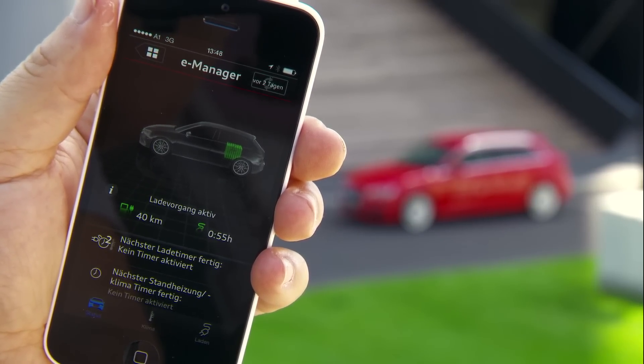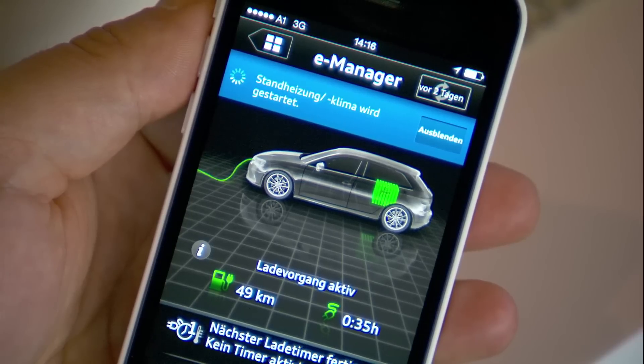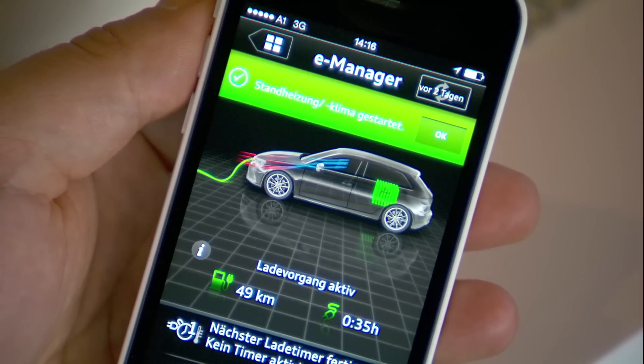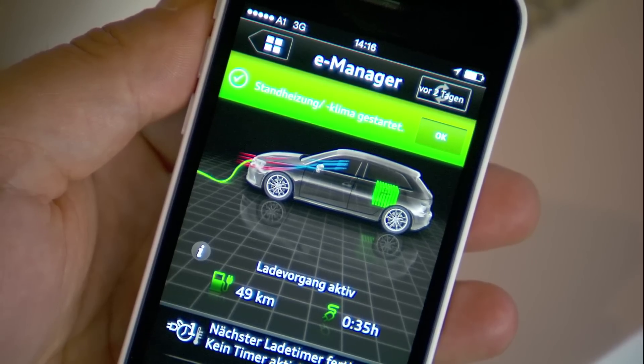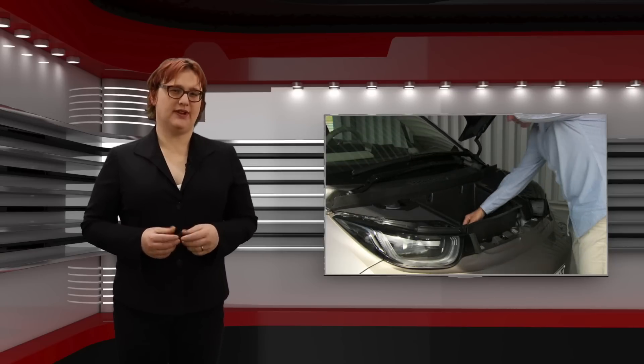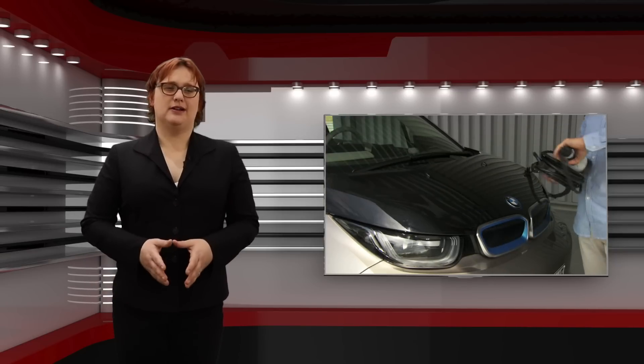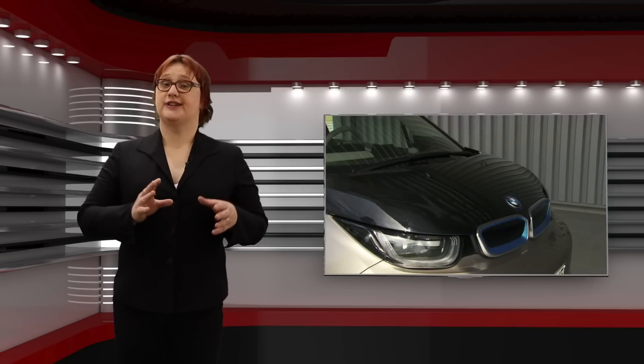This means you can get your car to finish charging just before you need to leave, as well as set the cabin temperature to the way you like it, something that's perfect on cold mornings and hot afternoons. Finally, let's talk about the portable charging cable that came with your car. It's either going to operate somewhere around one hundred to one hundred and ten volts, or at two hundred and thirty volts.